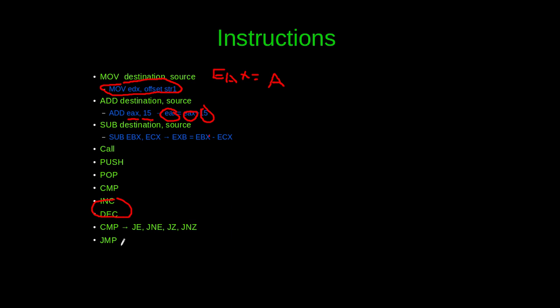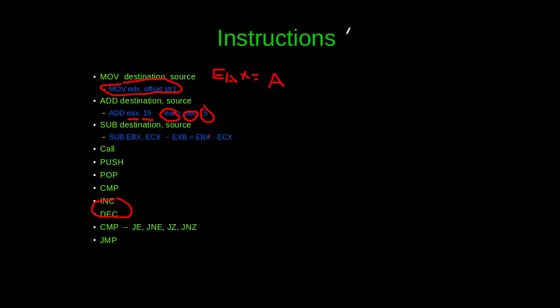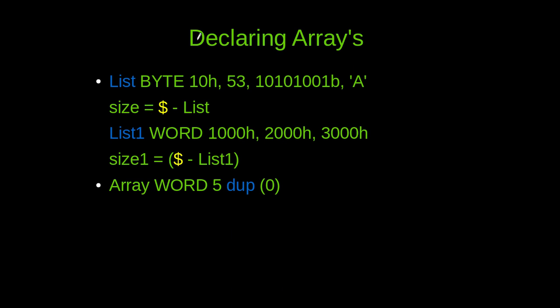And we have the jump command, and we're going to declare arrays. How you declare arrays in C++ in assembly is really important. Let's go back here 1 minute. You have to know what's the difference between an instruction, a command, and a directive. It's really important. What's a directive and what's a command? Declaring arrays, we can do that in 2 ways in assembly.